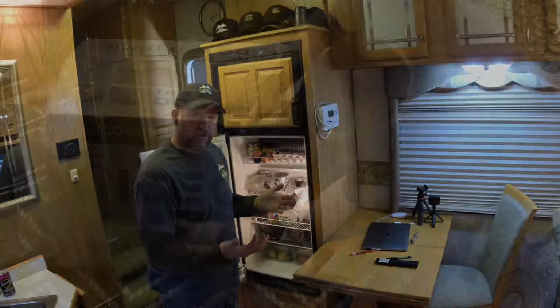We're going to do a quick review on a product that is sitting right there. In June, we sold our property and moved into the fifth wheel for the winter. That was never the original plan. That's how plans go. One of my biggest headaches: the fridge. Have a look. It's not a bad sized fridge, but by the time you put all your condiments and all the little things, you don't have any room for food.